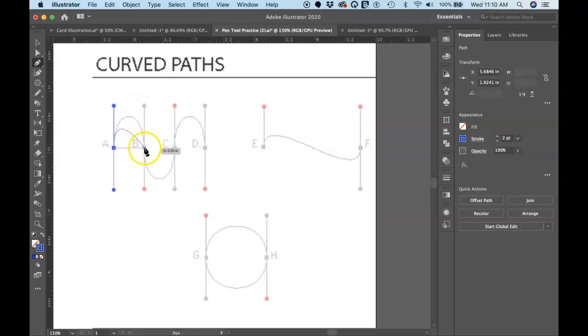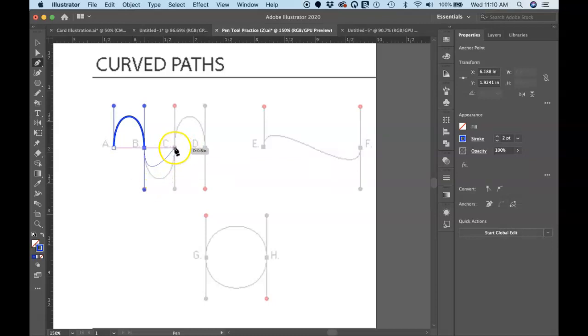All right, so I'm going to come down to point B here. I'm going to click and drag, and you'll see again, I'm dragging downward because I want the path to continue downward, but I'm also watching behind, right, where that equal and opposite handle is finishing that first curve. See that?